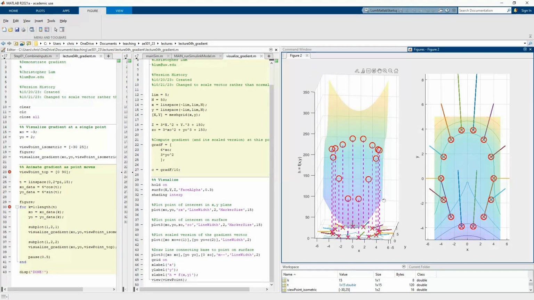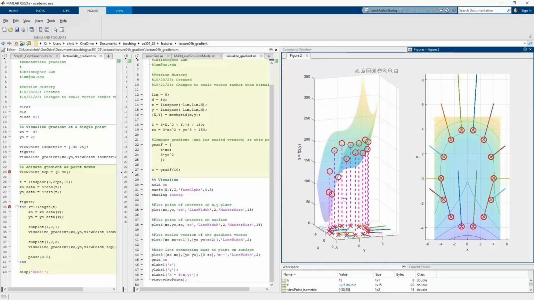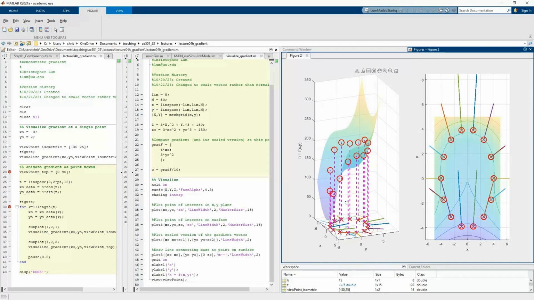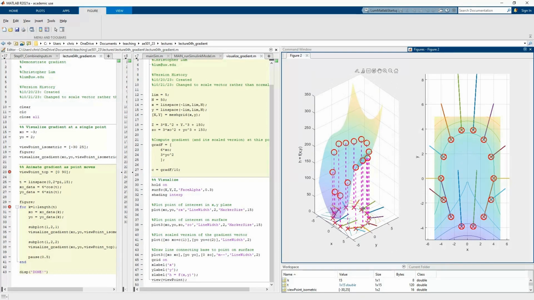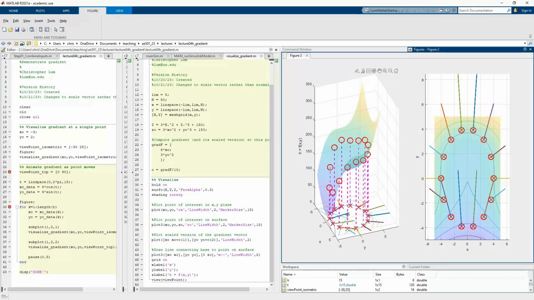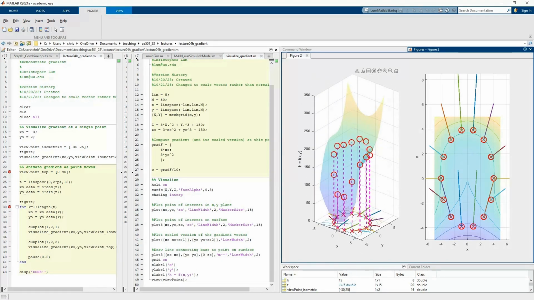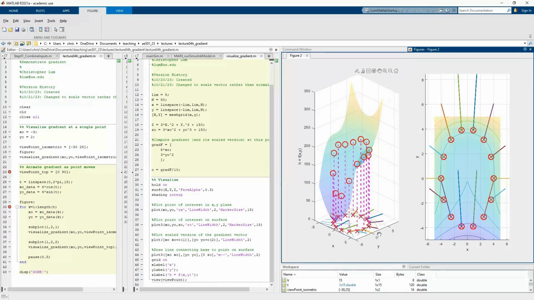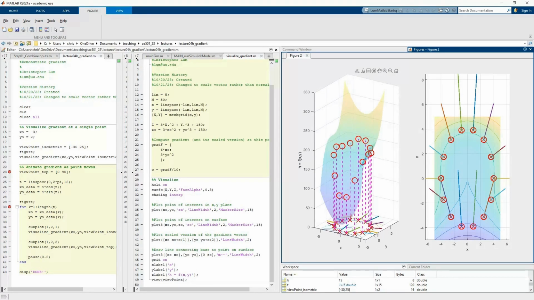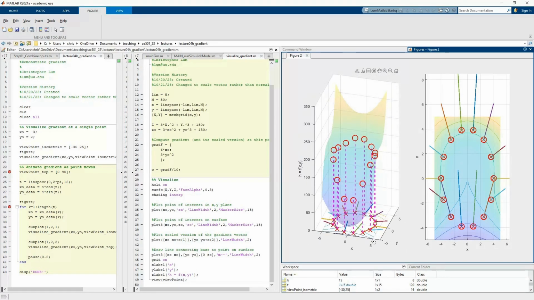And furthermore, at some locations, the function value increases quicker than others, right? You can see there are some of these really steep sections, and in that case, the gradient magnitude is larger. And then there are some flatter regions kind of out here on the edges, and that's exactly what you're seeing, right? The gradient vector is smaller, but in all cases, the gradient vector points in the direction of maximum function increase, right?